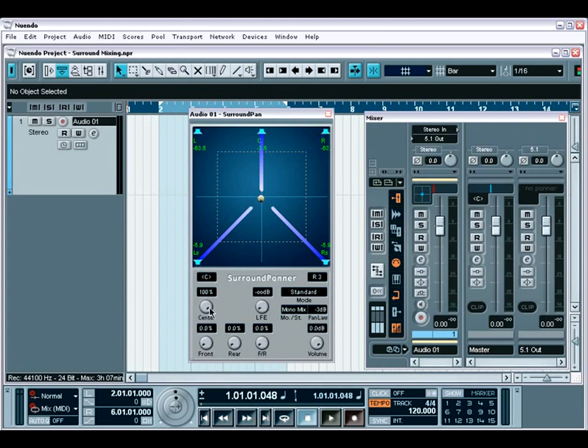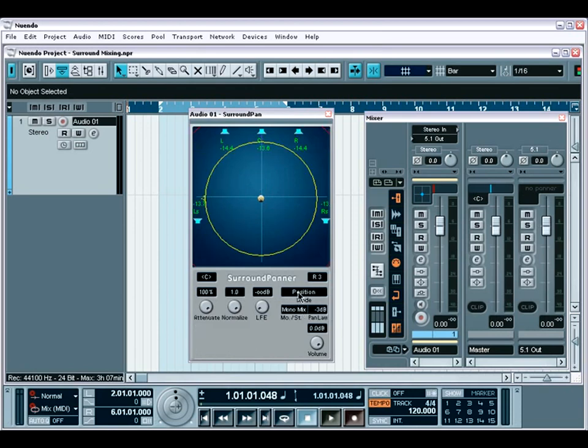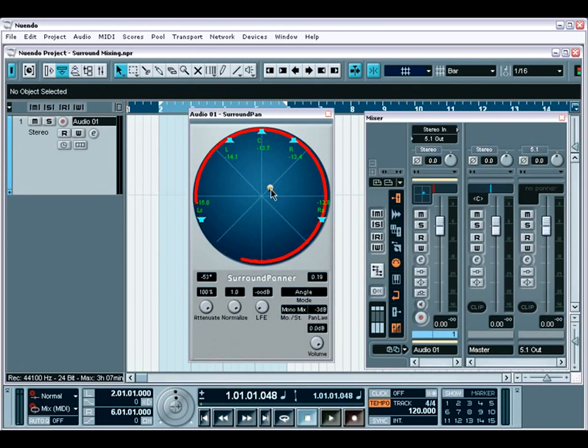Several additional controls are provided to you to further fine-tune the surround positioning. You even have the ability to choose the type of diagram that's displayed, as well as the opportunity to determine whether you are editing a mono placement or a stereo placement. With the stereo placement, you can choose a different axis in which to link the 2 channels together when moving them around. As you can see, this is truly surround mixing at its best.